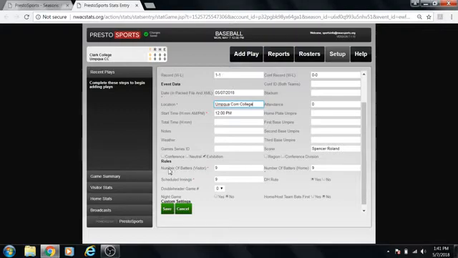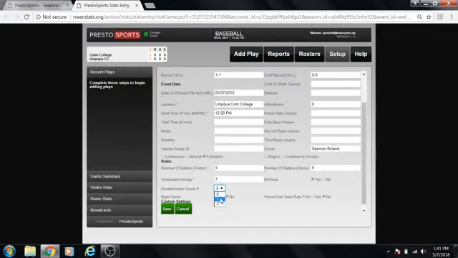Down here, just some of the rules that may depend or vary on baseball and softball. You should always have 9 batters on each team. Some innings you might play 7, some you might play 9. Softball we're playing 7, so I'll change that. We always want to have the DH rule selected as yes, because that's going to factor in, especially for softball, with the flex player and the designated position as well. So always make sure that's set to yes.